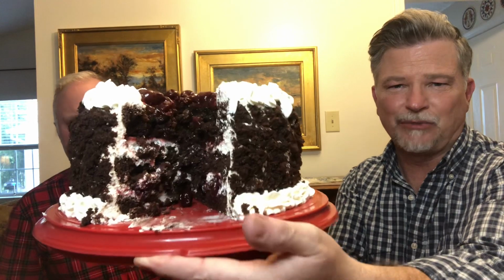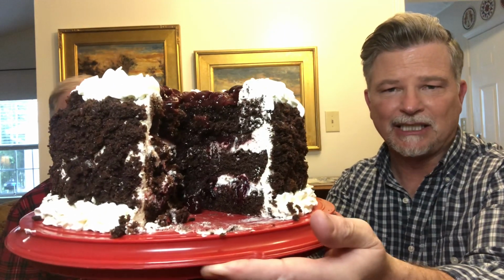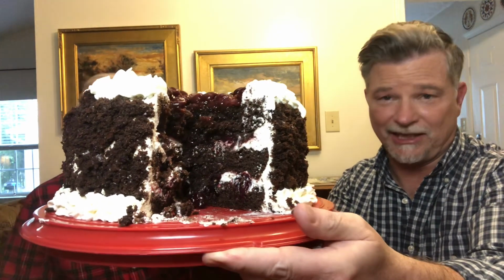It looks like goobly-gob, but believe me, it's going to taste really good. Let's do this. That is a huge piece. Yeah, that's probably way too big. But like I said, I have a thing about serving it up a lot more than I probably should. Wait 1 second here. I want to do this. I don't know if you see it in there better. You see where the whipped cream is in between the layers. The layers are really thick.